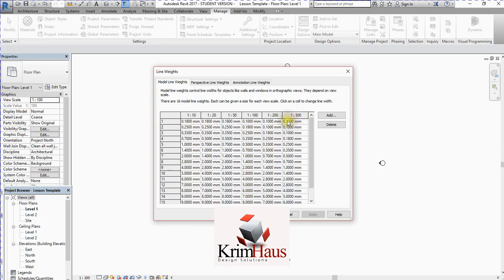It goes down to 0.1 for a bigger scale. In AutoCAD it used to be just by colors, now it's by numbers. So you can see how thick that line really is when it's printed at a scale of 1 to 50 or 1 to 500. Really you don't have to change anything here unless you have to, but if you have to, this is where you will be able to change the line weight.